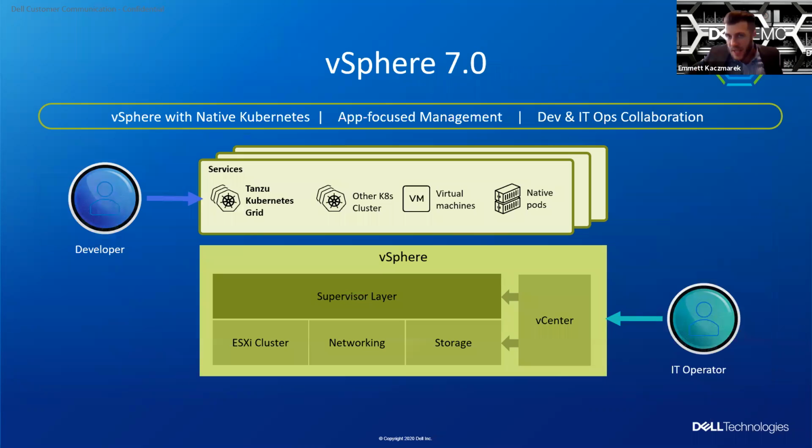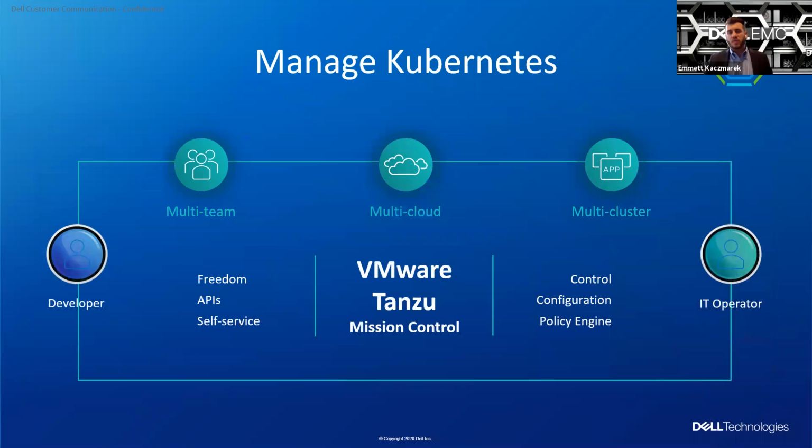Now, the first iteration of this came, as I mentioned earlier, with vSphere 7.0, with the introduction of being able to deploy and run your Kubernetes instances in your private cloud environment and run them on vSphere. The next iteration of this and the expansion of this brings Tanzu Mission Control to life. So targeted for the second half of this year, Tanzu Mission Control is going to integrate in using APIs into that multi-public cloud world and being able to attach multiple clusters into it as well.